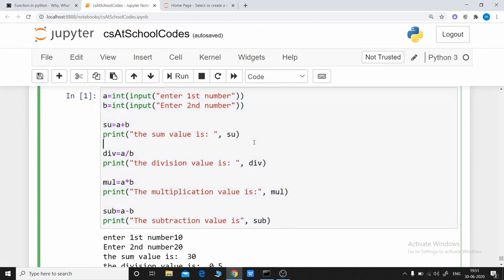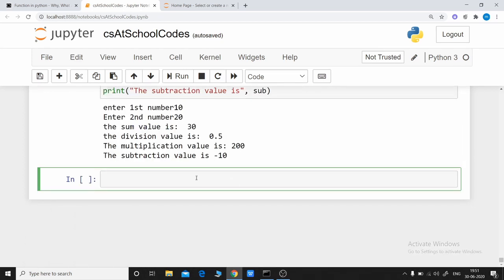This program, we will try to write it in a function. I'll write the sum function first, which is pretty simple. Obviously we'll use the def keyword, then the name of the function. I'll write something like sum n. We'll take two numbers because we are adding. Again, there is no restriction; you can take as many parameters as you want. I'll just take another, and we'll put a colon, which is required.